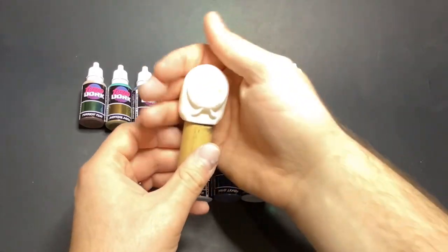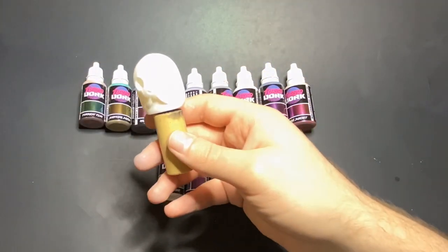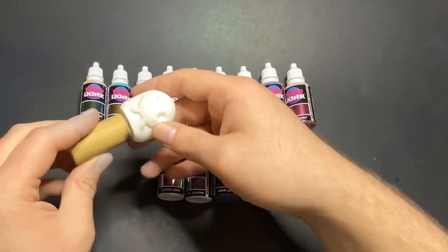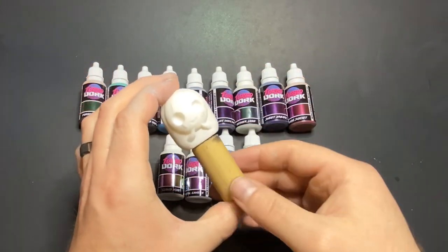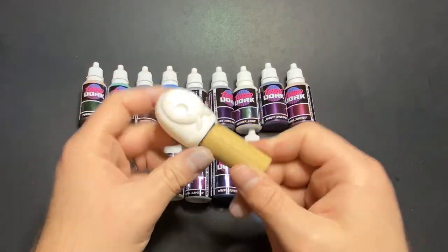I need to get some resin. But I had this guy 3D printed for me, and I'm sorry that the white balance is blown out on that. I've sanded it, smoothed it down in preparation for casting. So instead of using spoons, I want to have a metric ton of these little guys to paint.